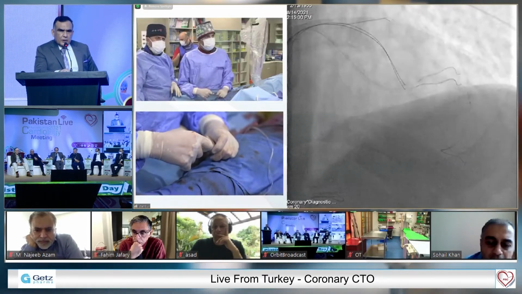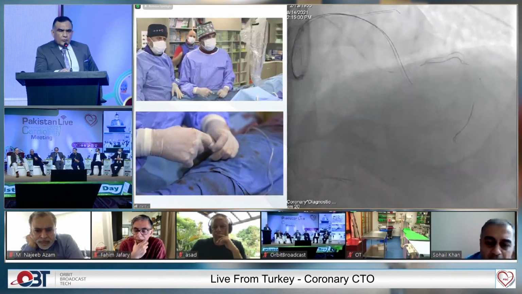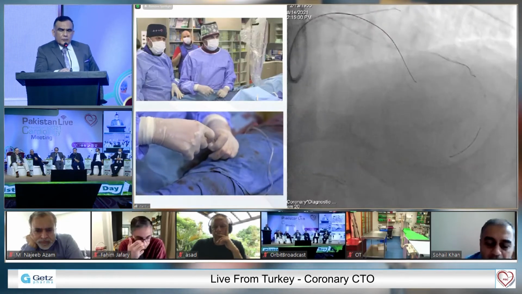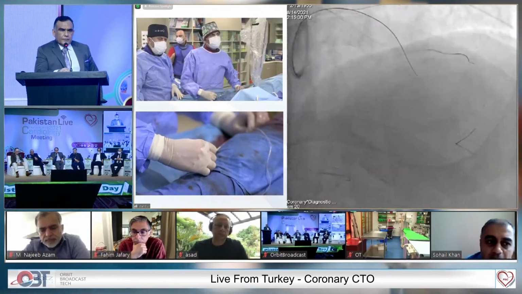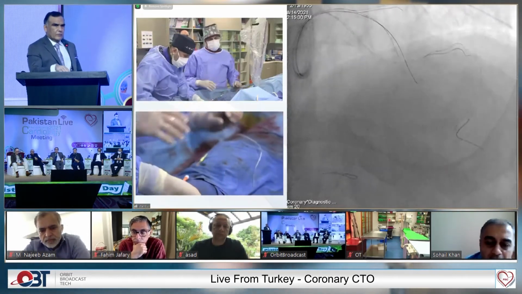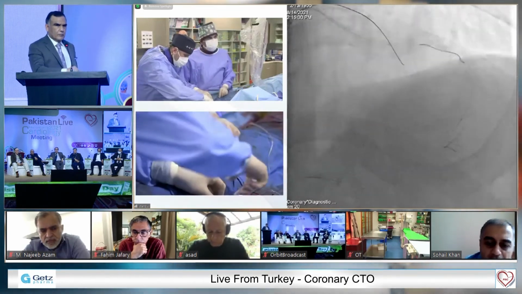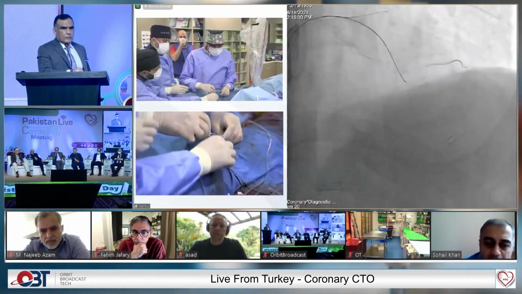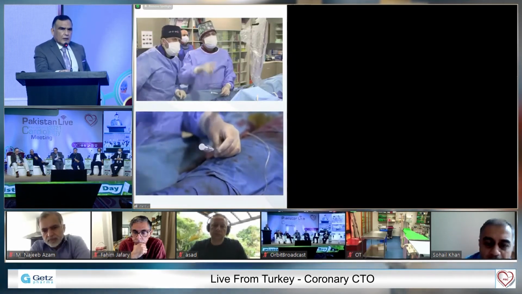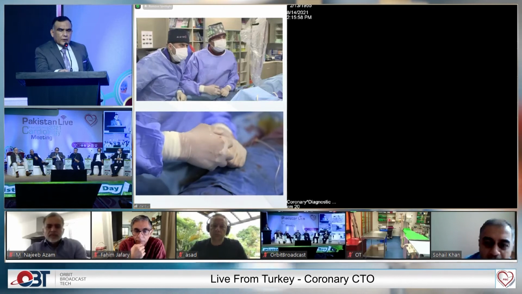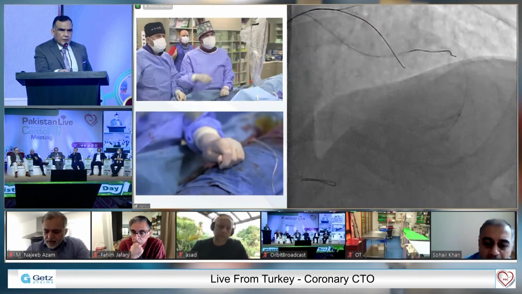Just for the beginners, Omar, what made you decide to go epicardial, left-sided? Why not from the right coronary through the septals? I do tip injection here. Yes, because there are lots of septals, and they are, to me, a little bit tiny. Yes, of course, we can try. I believe this is easier than septals. And normally easier from right to LAD. So in expert hands, there's not much difference between epicardial and septal.